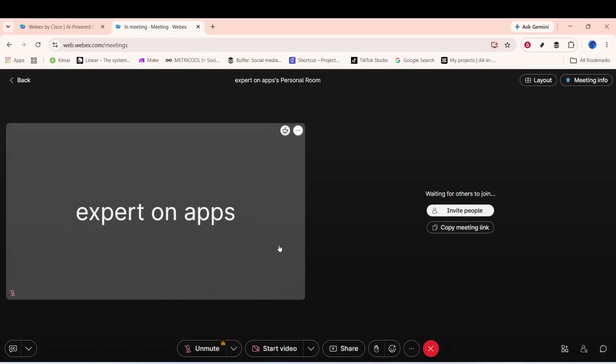During the meeting, you need to locate the End Meeting button. Look at the bottom toolbar along the bottom of your screen. You will see options like mute your microphone, turn off your camera, and share your screen. Way over on the right side, you will find a red phone icon. That is the one. It looks like an old telephone handset hanging up. That red phone is your escape button.